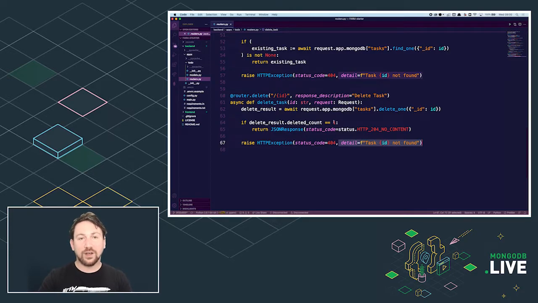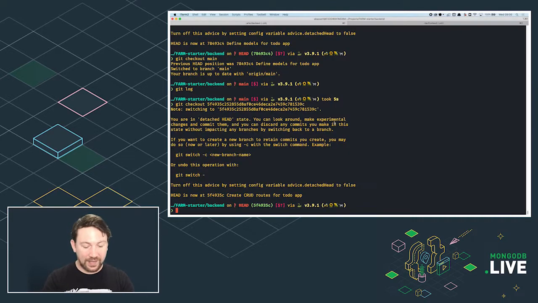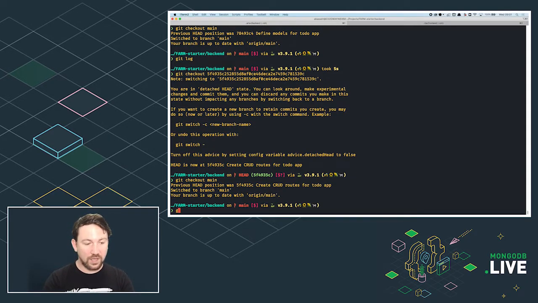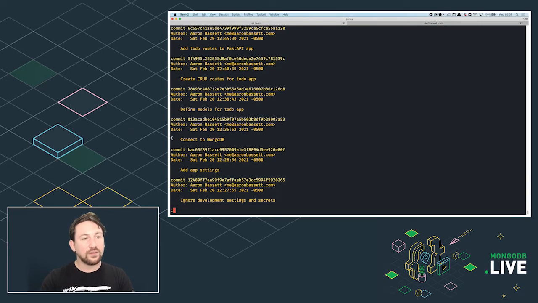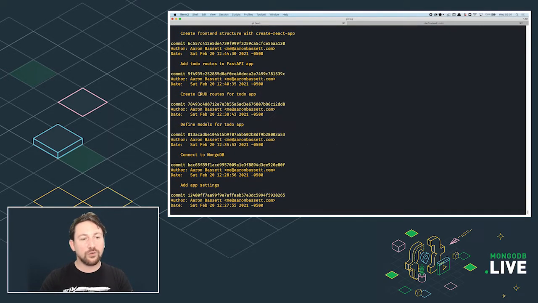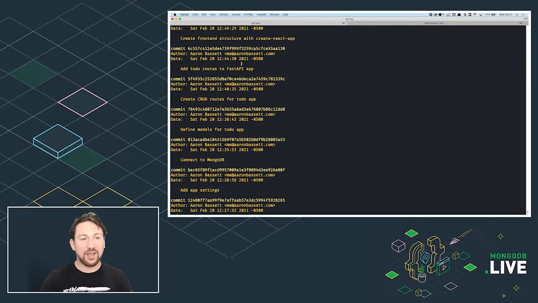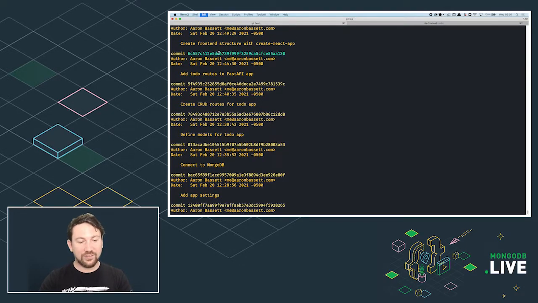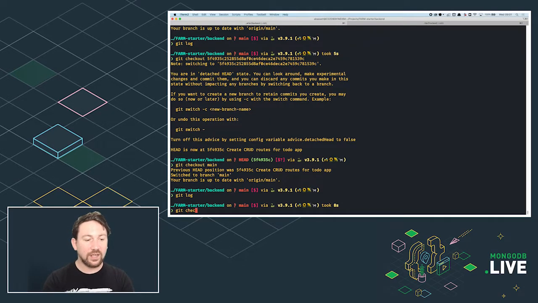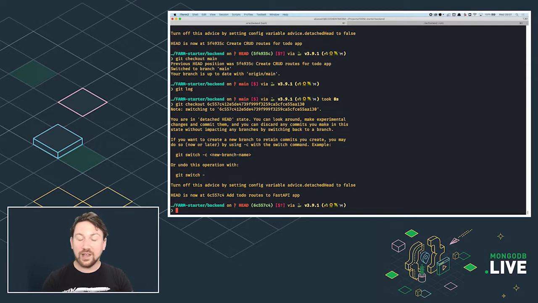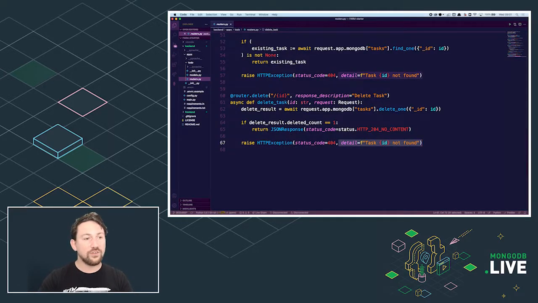So that is all of our different routes that we're going to have. Let's go back and see where we are now in our log here. Okay, so now we have our routes created. We have to add them to our FastAPI app. This is the last step before we can actually start looking at something in the browser. We haven't created our front end yet, as you know, but this is really one of the big selling points for me of FastAPI, is what we're going to see in just a moment.